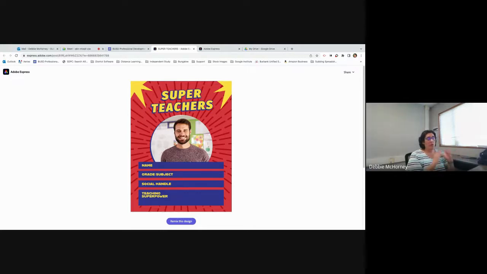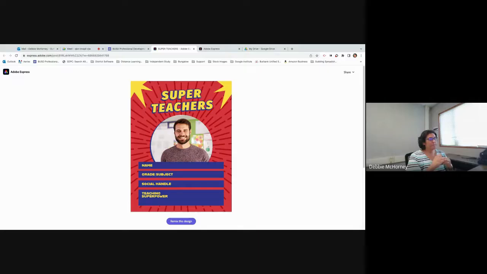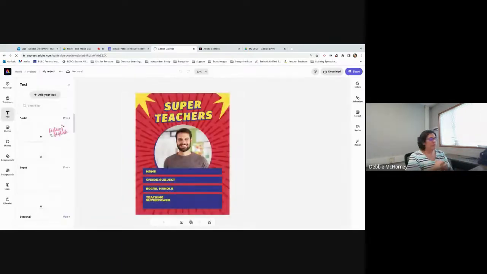Even if you want to create your own simple template and then share it with the students, which I can get into how to do that as well. It's a really good way for them to start by having something already there and then learning how to use the tools.